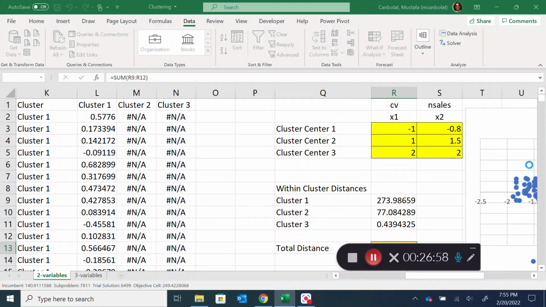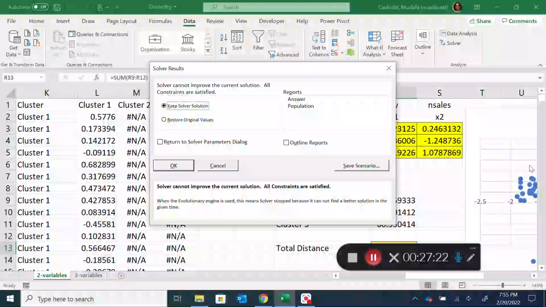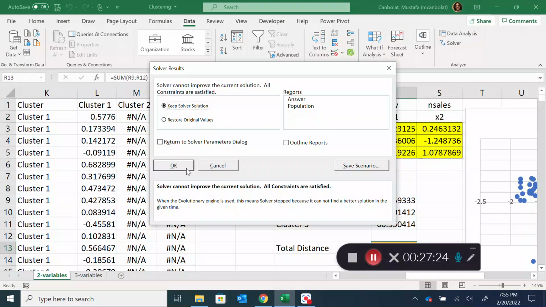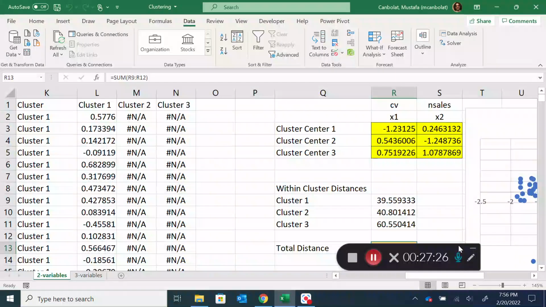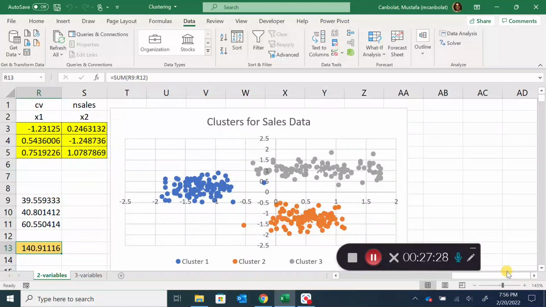It looks like it did converge to that 140.9 something value, and it is still mutating the solution space, trying to find whether, if it's stuck at a local optimum, it can escape from the local optimum by searching for other things. And it says it cannot improve the current solution, and we are able to find the best solution here.